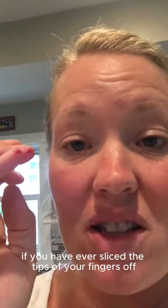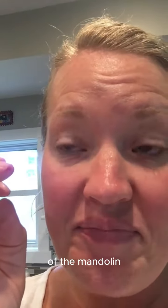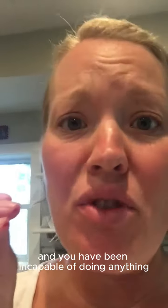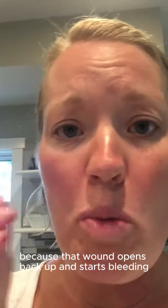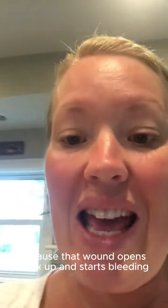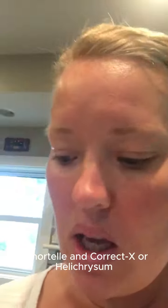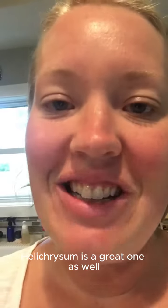So if you have ever sliced the tips of your fingers off with a mandolin or a big chef's knife, and you have been incapable of doing anything for several days because that wound opens back up and starts bleeding, next time, I want you to whip out your oils, Immortelle and Correct X, or helichrysum. Helichrysum is a great one as well. So I hope this has been helpful.